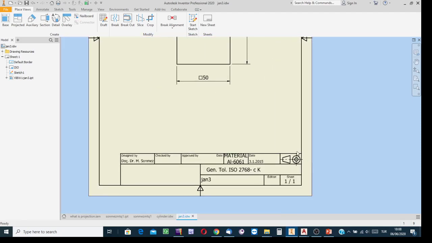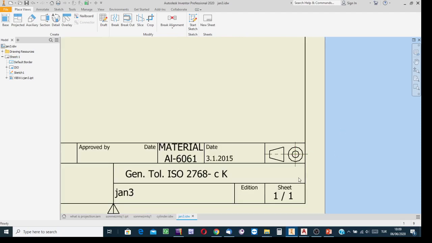Always the quadrant symbol is shown on the paper at the title block. But in school, the teacher may hide it to test whether, although it has been hidden, the student can achieve reading and say whether the quadrant is the first or the third. If the quadrant symbol has been hidden, then simply by considering the dimensioning format you can say whether it is first quadrant or third quadrant. If the dimensions have been shown over the dimensioning lines, this means it is third quadrant projection. You know this. Okay, here at the title block, yes, the quadrant symbol is the first.